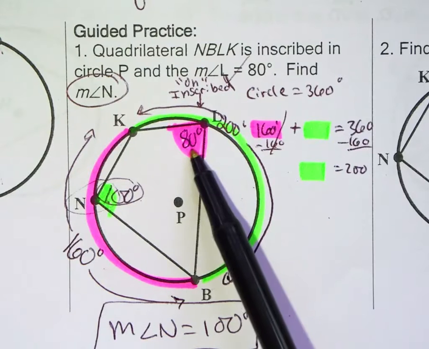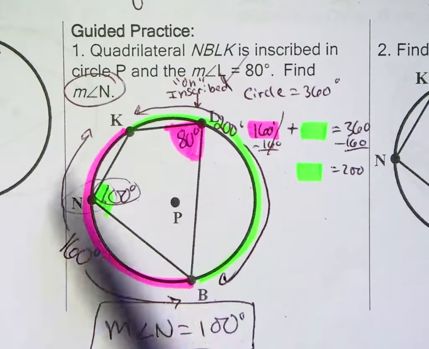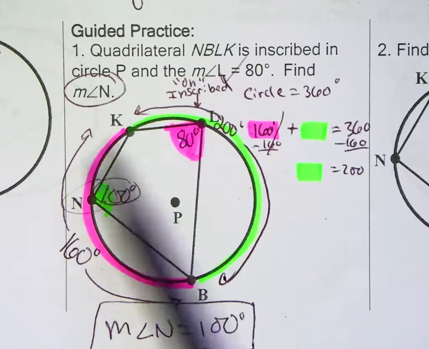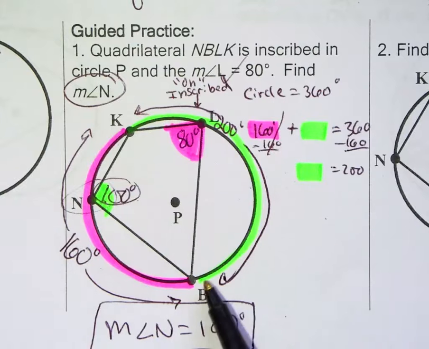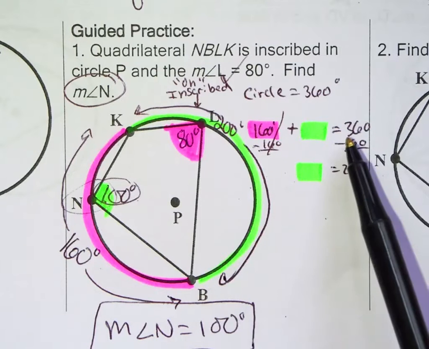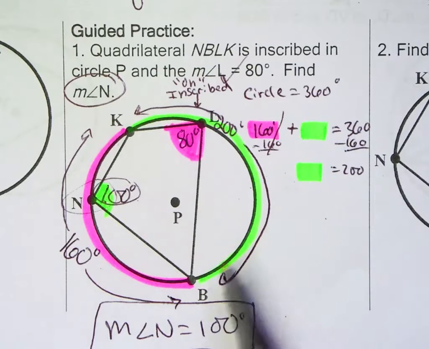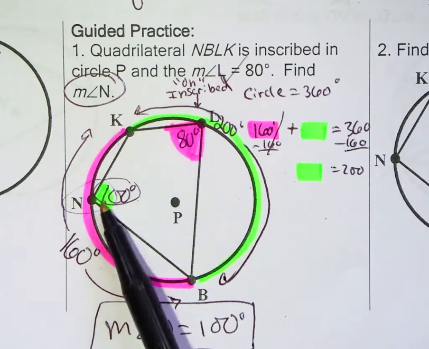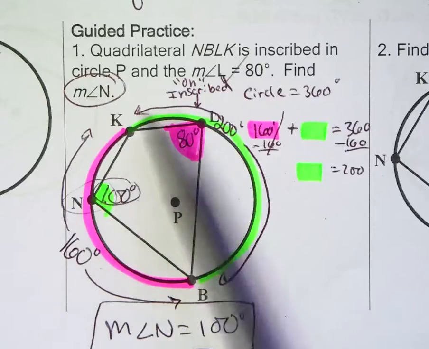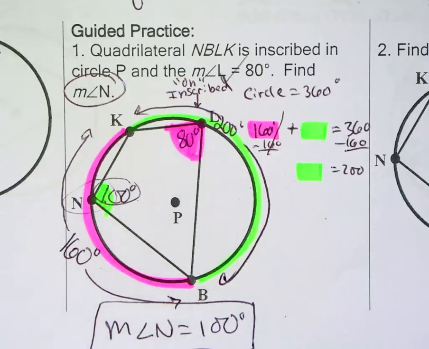We were able to take this and say, hey, if this is 80, then if I double it, I've got this. Wait a minute, if I know this, I can find the other arc in the circle because they have to make 360 together. Hey, wait a minute, if I have this arc, I can jump back in to that inscribed angle, which is going to be half of this. So that was kind of a fun puzzle.